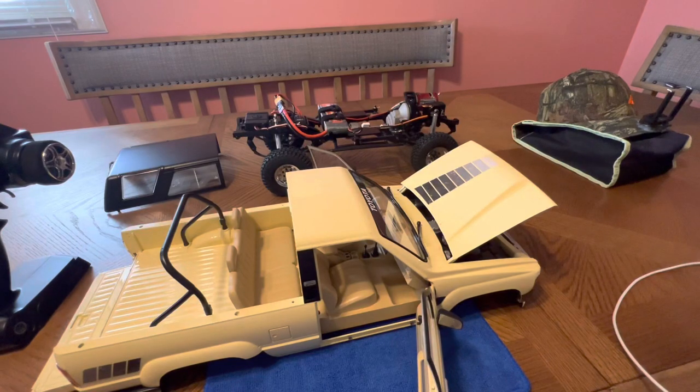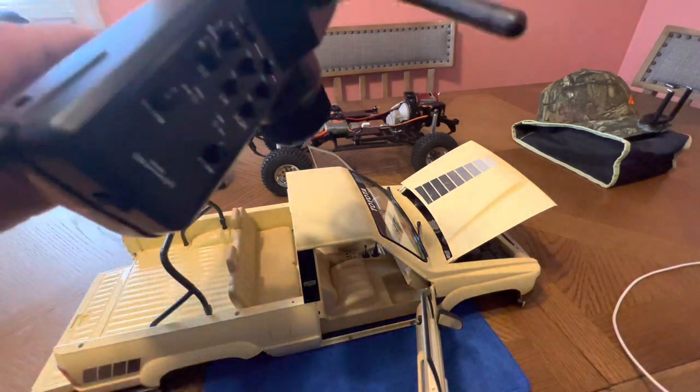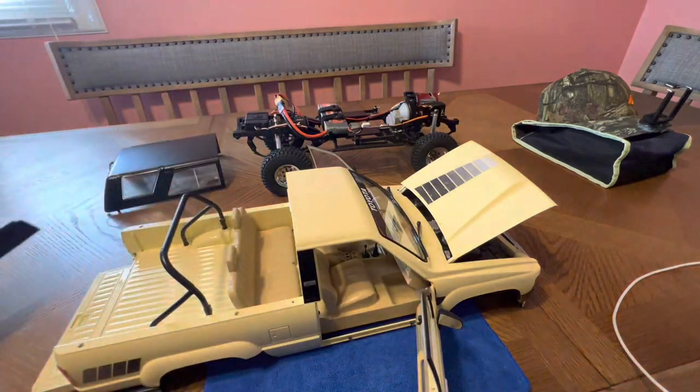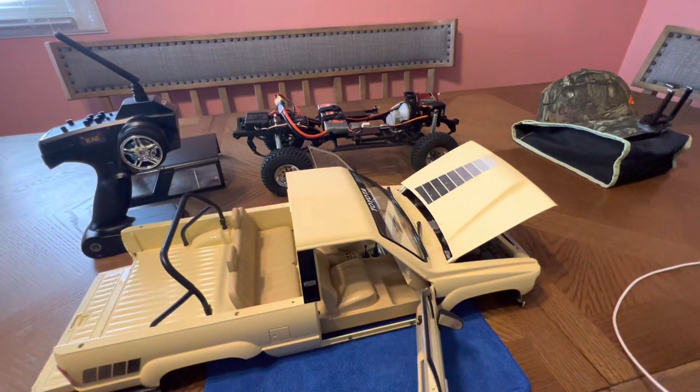So you have a lot more adjustability. Of course, it still has the endpoints and all the goodness. This is one of the best RTRs just because it has the endpoints and a bunch of adjustment on it. I love it. So let's get out and show you guys this video. It isn't very long, but like I said, I cut it down to the important stuff. I just wanted to show you everything.